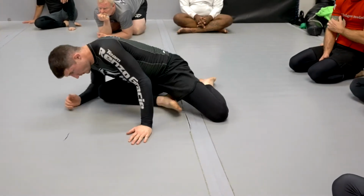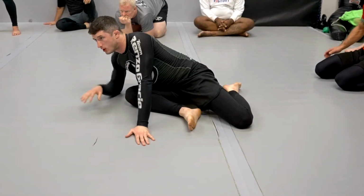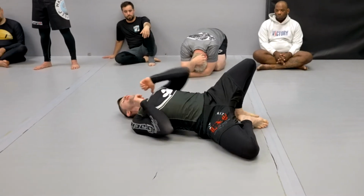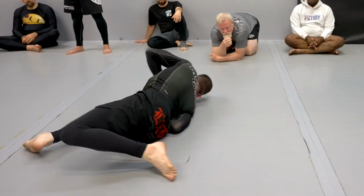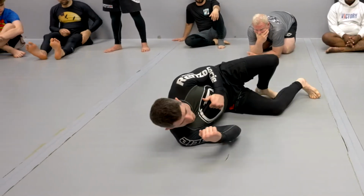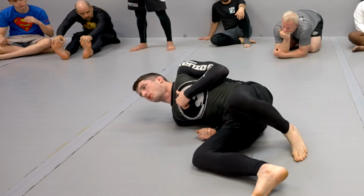Now, where that technique's usually going to be seen, the leg scissors are pummel escape. We'll go over it at the very end here. But this is a really good one-two combo for us to be working into our arsenal. The elbow's in, asymmetrical bridge, little walk here. And notice my right elbow is basically a wheel here. And notice also I'm not crossing my feet. If I take my elbow away from the equation, there's way more friction here. I move much slower. So it's of the utmost importance when we're here. And this elbow tucks underneath.